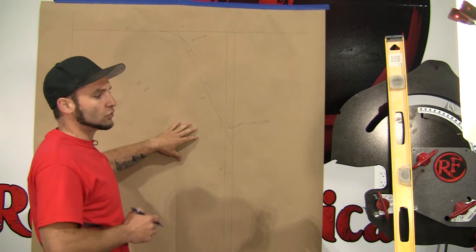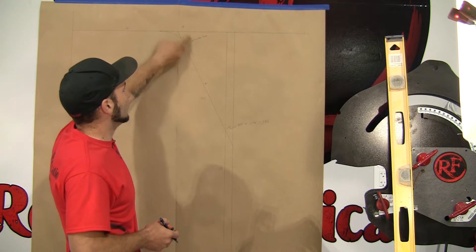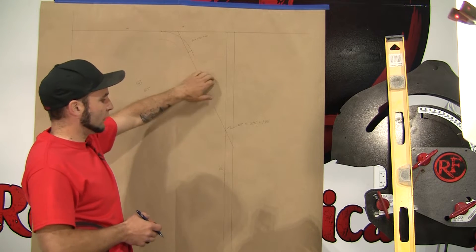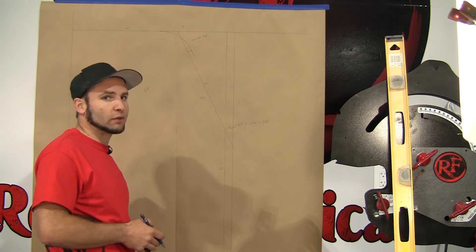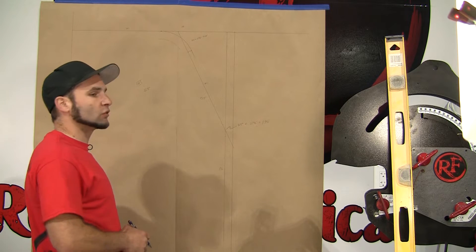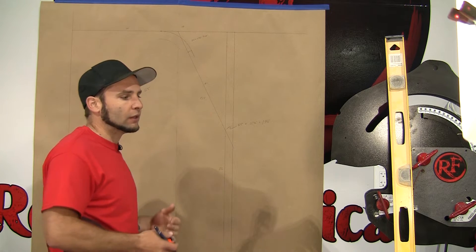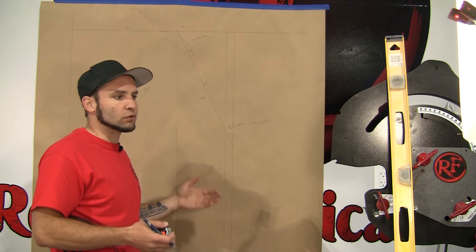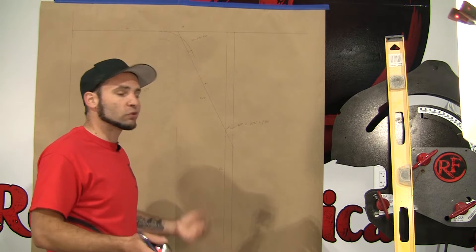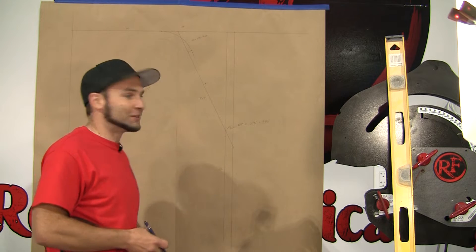The other thing we can get from this drawing is our cut length. If we just ignore the length of the bends, we can extend these lines straight until they intersect and measure all the straight lengths — 17 up top, 18 and a half here, and 26 for the leg that goes down to the bottom of the car. Add those up and multiply by 2, which in this case is 123 inches. That's going to be a little longer than actually measuring all the bend lengths, but this conservative approach makes the tubing slightly too long. It's annoying to try to make tubing longer after you've bent it, so we'll just trim it to fit — it costs us a couple inches of tubing, probably about a dollar.